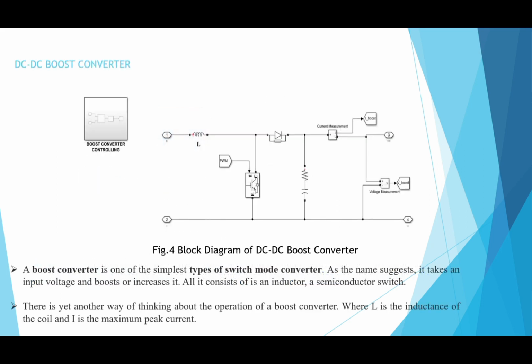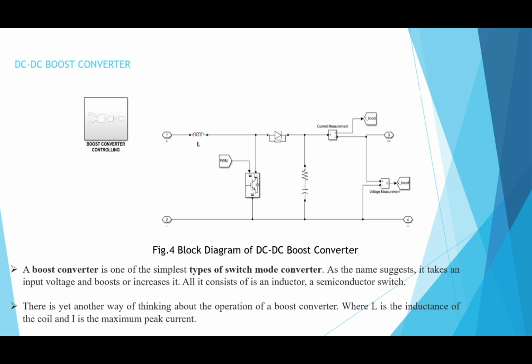DC to DC boost converter. We use a DC to DC boost converter instead of a step-up transformer because a step-up transformer can indeed be used to increase the voltage of an AC power source. However, there are several reasons why a DC to DC boost converter might be preferred over a transformer for certain applications. Due to the DC power source, a boost converter can take a DC power source and increase the voltage to a higher level, while a transformer can only work with AC power sources.